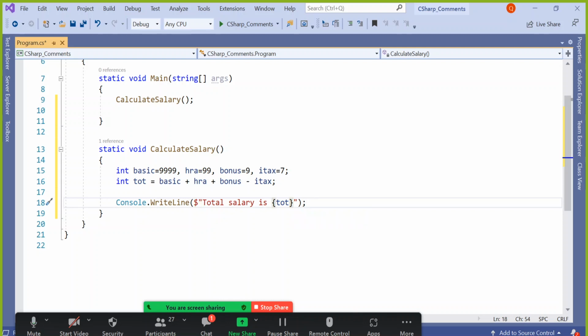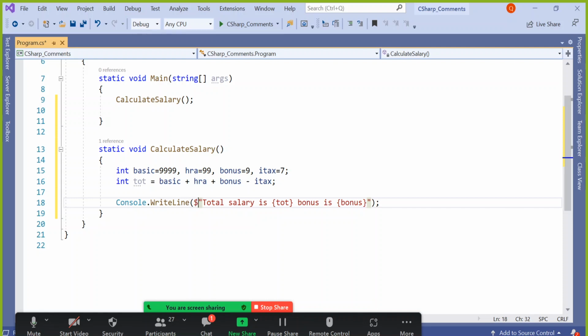Suppose you want to display something else also, like bonus. This time no need for 0, 1, 2, 3, 4. Directly display bonus, it is possible. But if you do not put this dollar symbol, what will happen? It will understand it like text, so it will display as you see it here.